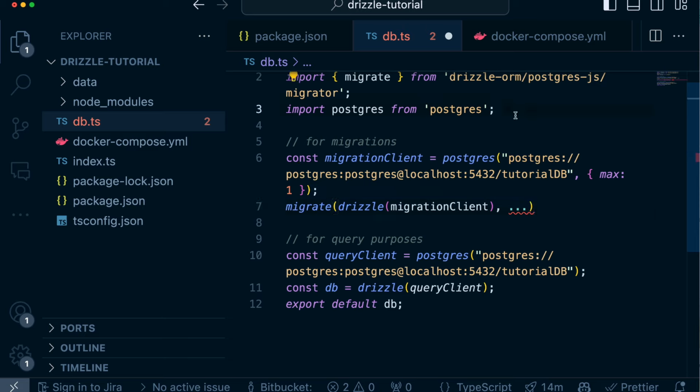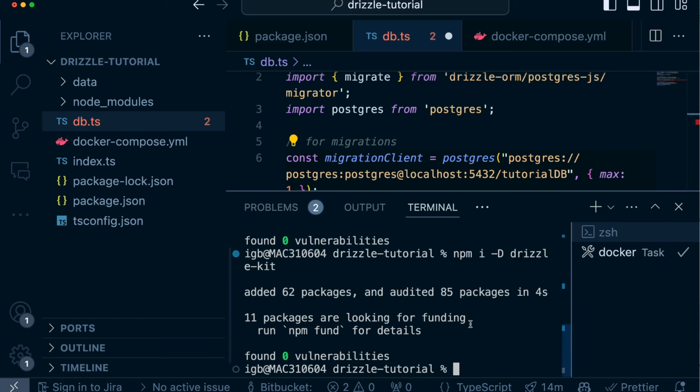Now this value seems to be correct, but let's say you were to push your project to GitHub. For security reasons, so that your database URL is not leaked, it's better to store these sensitive values in a .env file and then access them here or in other places through environment variables. So let's add a package that's going to help us do so. npm i dotenv.